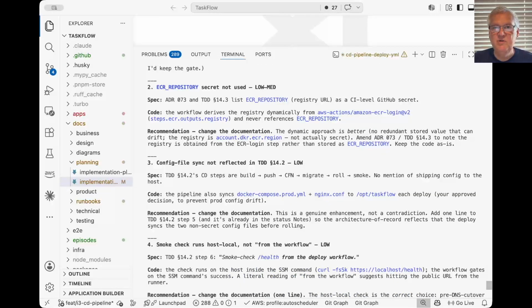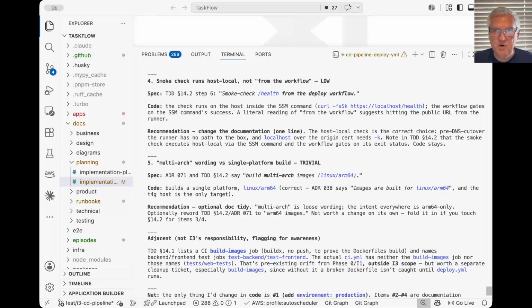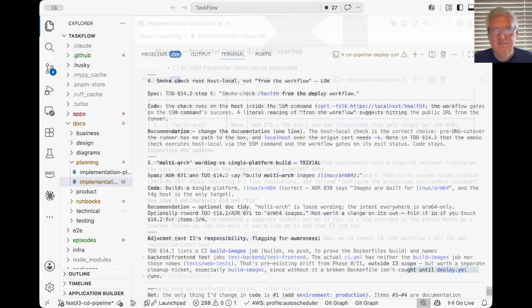So now all I'm going to do is step through each of these and have Claude make these changes, either based on its recommendation or my decision on it. The main thing is that I understand what's happening and that I'm ready to make that decision. If I'm not, then I want to continue discussing it with it. In other words, get it to explain more about it. But I'm going to make these decisions offline, come back in a few minutes, and we'll continue into I4. I4 gets really important because this is where we start setting up our external services. So stick around, and I'm going to show you how to do that.